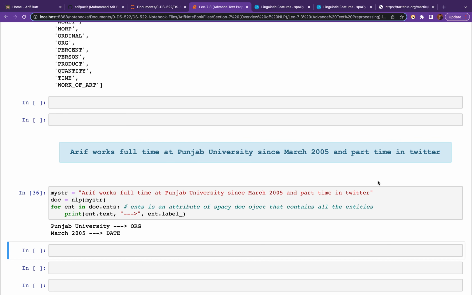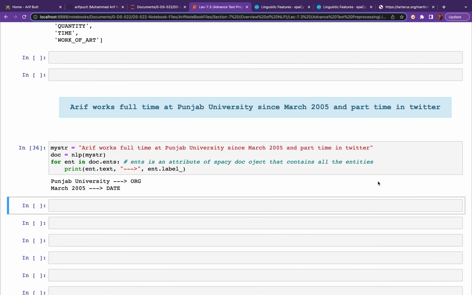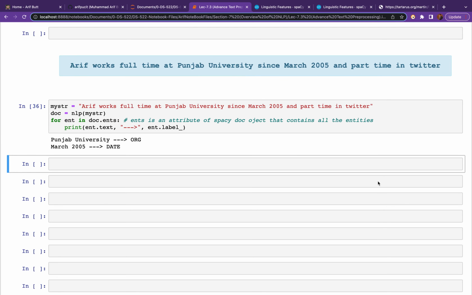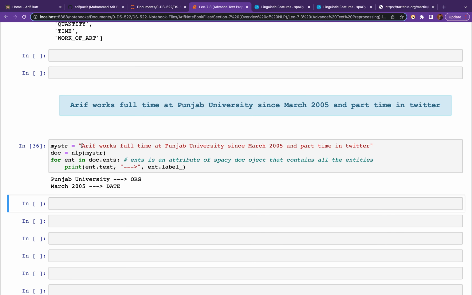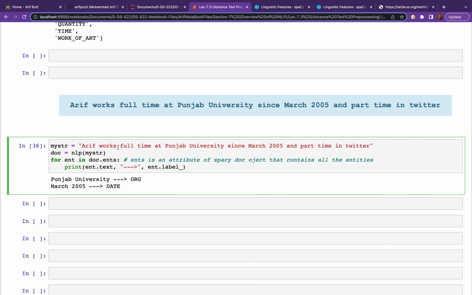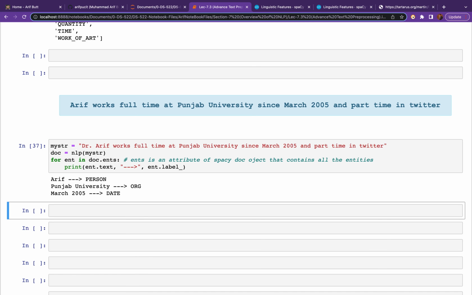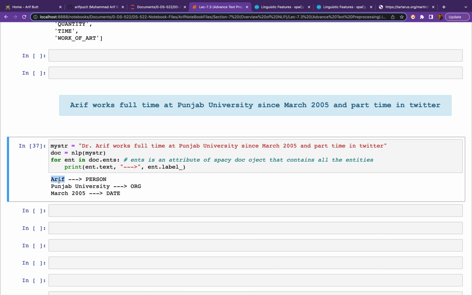Let us see what we can do. Okay, let me change Arif to, let's suppose, Dr. Arif and run the code again. And you see it has now recognized Arif as a person. So that means there is some rule which is triggered that says that after a salutation, if there is a word with the first alphabet capital, then it is a person.